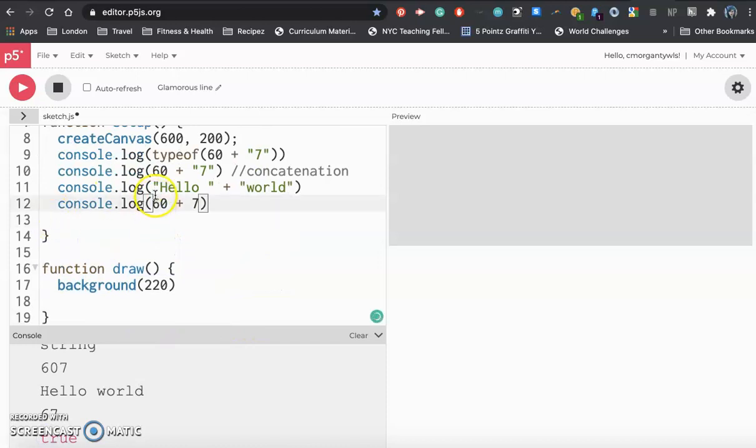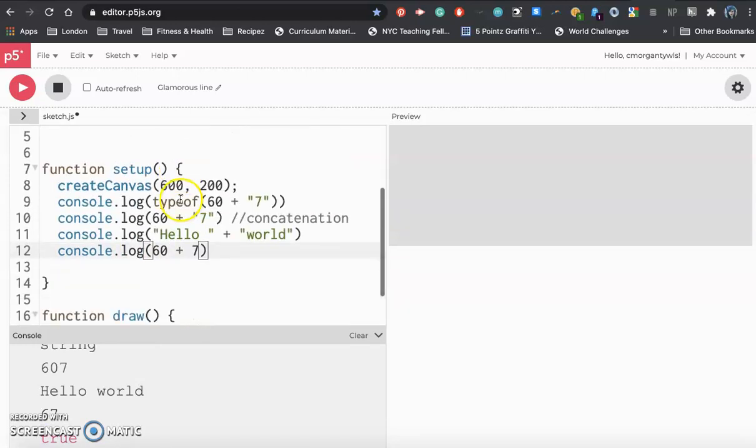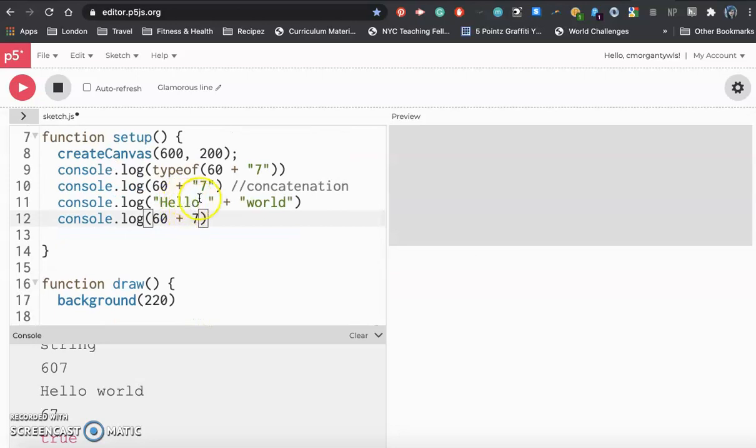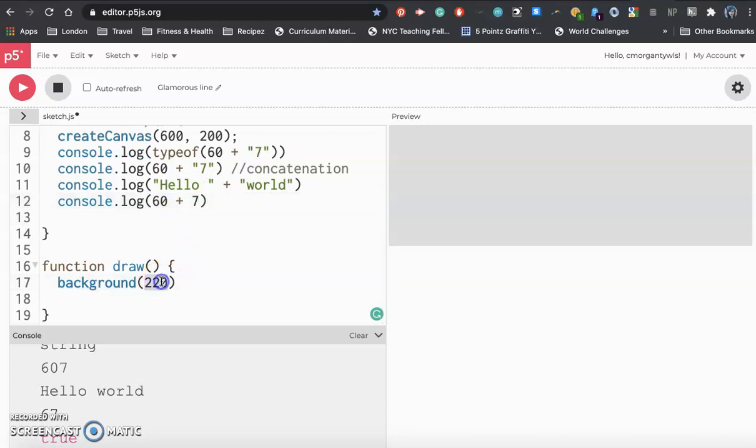So all of these are data types that we work with in different ways. The most important thing you need to understand as a beginner is that different functions like background, ellipse, text, they expect to receive certain data types, whether it is you literally typing that data as a string or saving that string or number to a variable and plugging it in. And when they do not receive the correct data type, they get confused and sometimes they break. And that's like a really common error for people to get when they are just starting out.